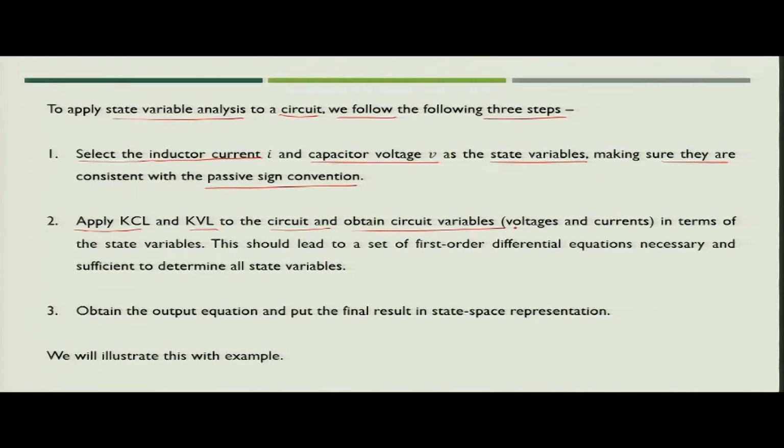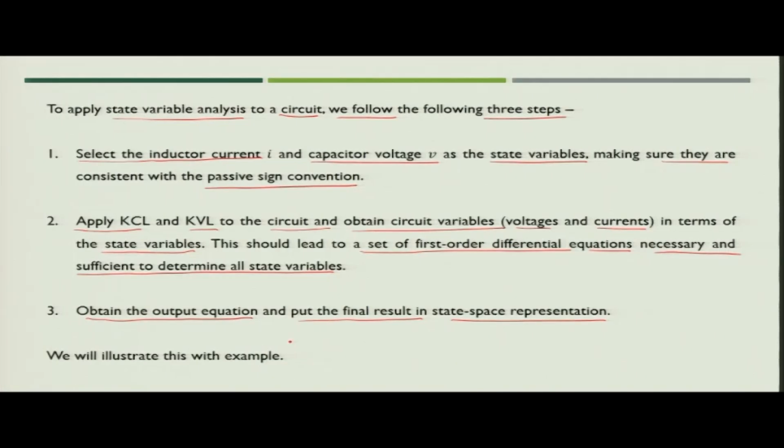We obtain the circuit variables, that is voltages and currents, in terms of these state variables. This should lead to a set of first order differential equations, because when you talk about the voltage across a capacitor and the current through an inductor, you will get differential equations which are necessary and sufficient to determine the state variables. Now, obtain the output equation and put the final result in state space representation format.